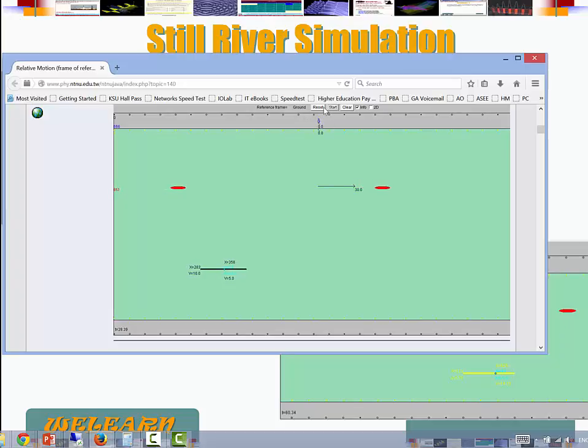Now, what I'm going to do is reset it. Unfortunately, that's the only way to set up things. And then for this person here, I'm going to try to set up a different velocity. Okay, let's see if I can pull it out. So I'm going to try to set up a velocity where this person can cross the river.